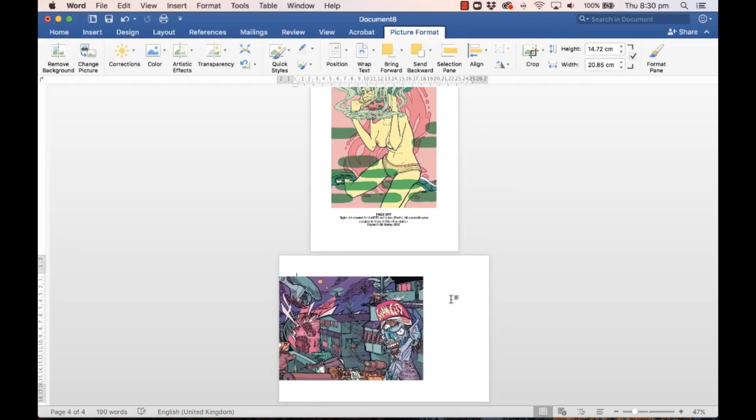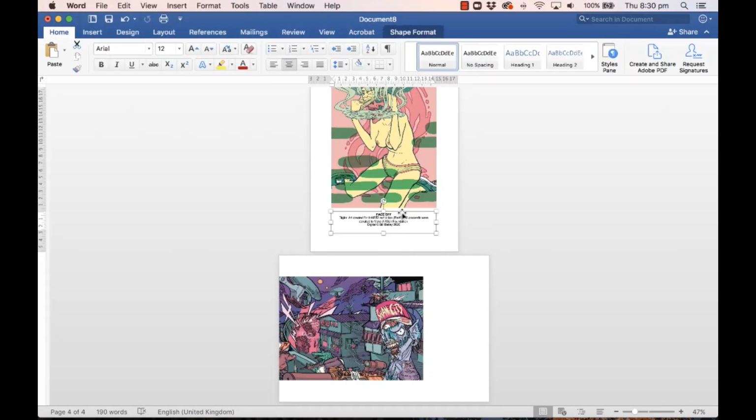I can have this off the page even like that. And I can create another text box here, or I can cheat and just copy and paste this one. So Command C, click here on page 4, Command V, and then I can pop this over here, and there's my next text box. This one here, I might actually change the alignment to left.